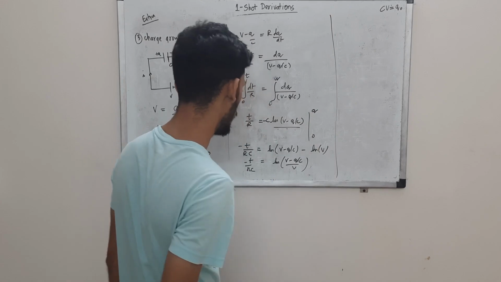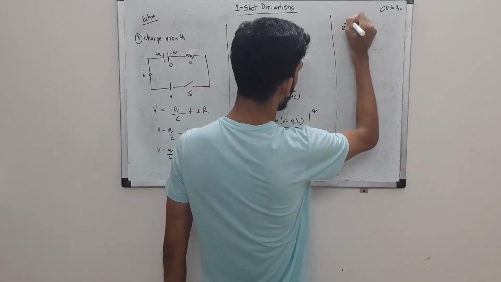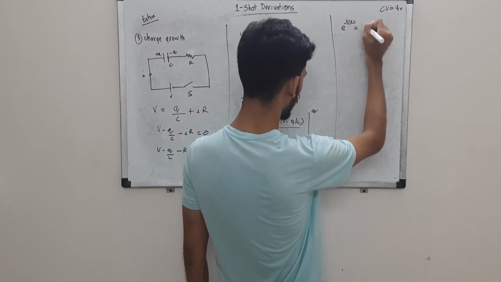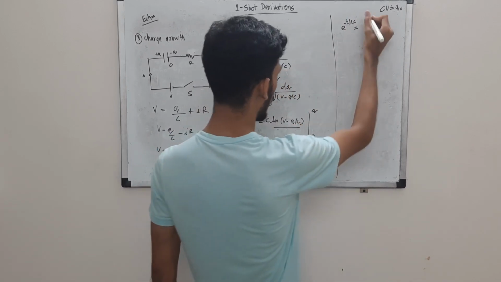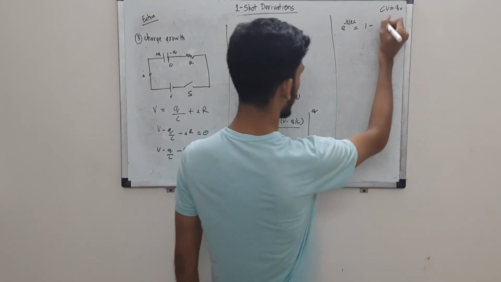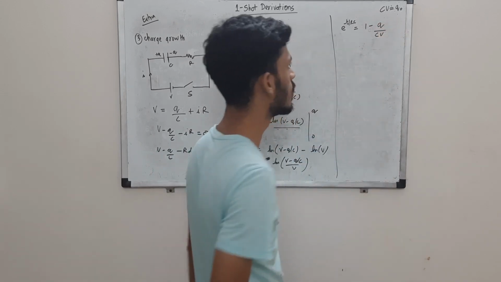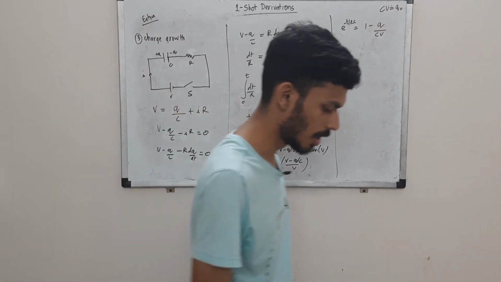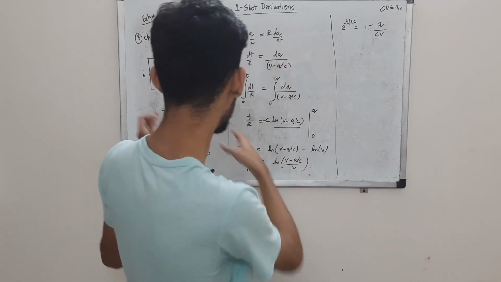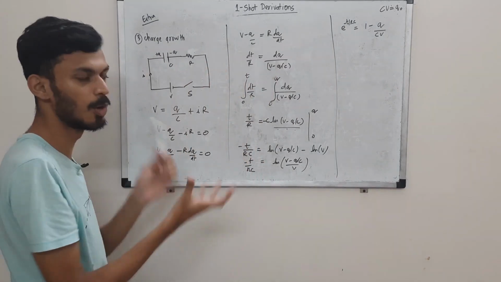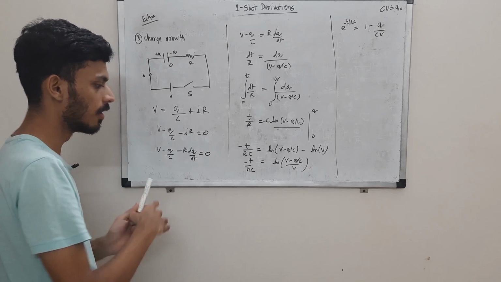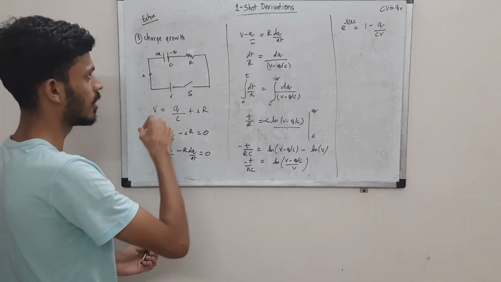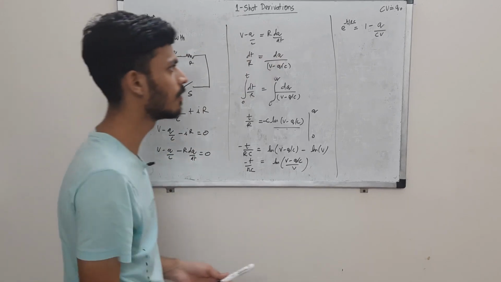Let us take exponential on both sides, so we'll get e raised to minus T by RC is equal to, we can actually split this V, now ln will be 1, and we'll get Q by CV. Now CV is the total charge, as I've mentioned. CV is the total charge that will develop on the capacitor. V is the total voltage, right? Final voltage will be only across the capacitor. The current will not be flowing in the circuit, so V will appear across the capacitor. So total charge will be C times V, which is CV.